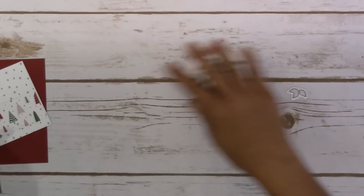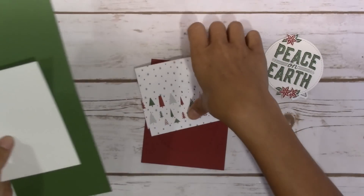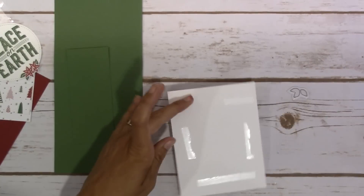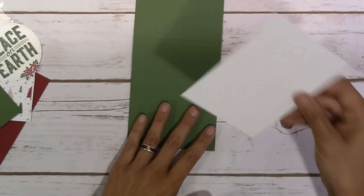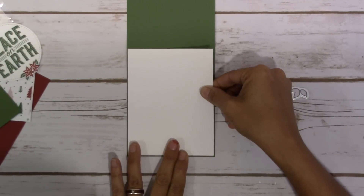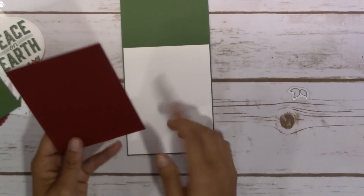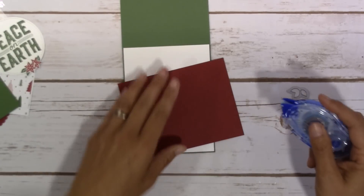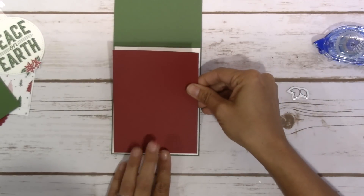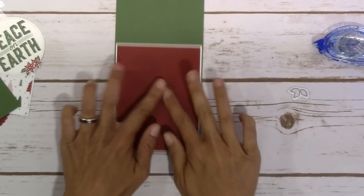Let's bring in the rest of the card and start doing all of our wonderful layering. The first layer that we are going to put on is going to be our Whisper White. For this card, I went ahead and left just the eighth of an inch all the way around — I'm really loving this width for my layers. Just kind of a nice thin layer. And this is just going to get layered right on top of that with just that little peak of white coming through.